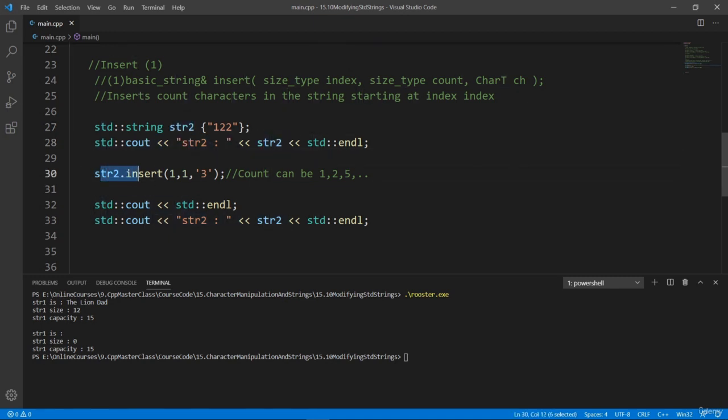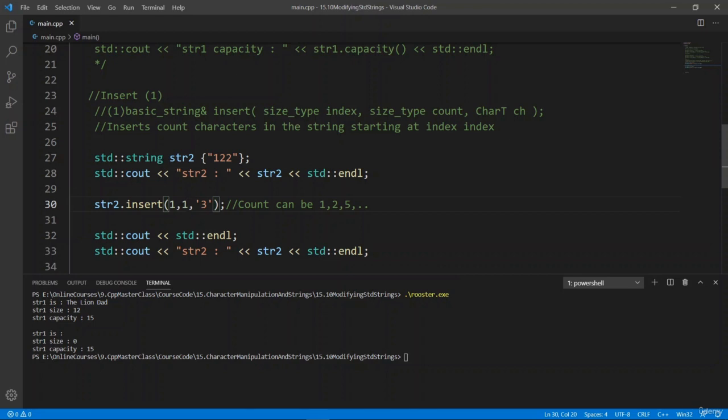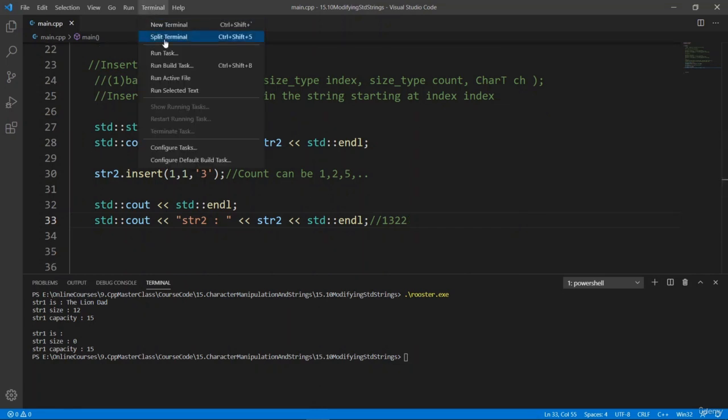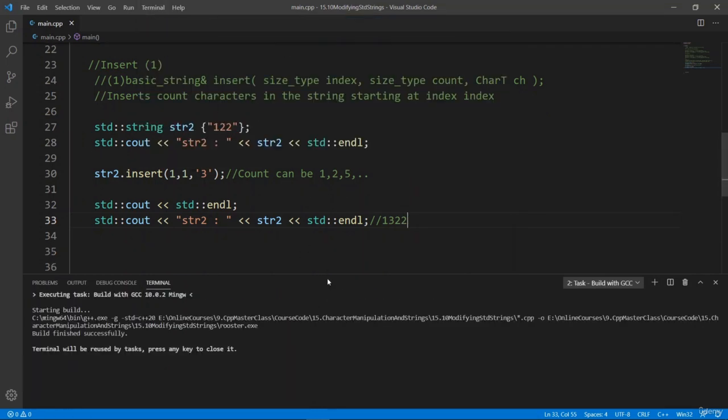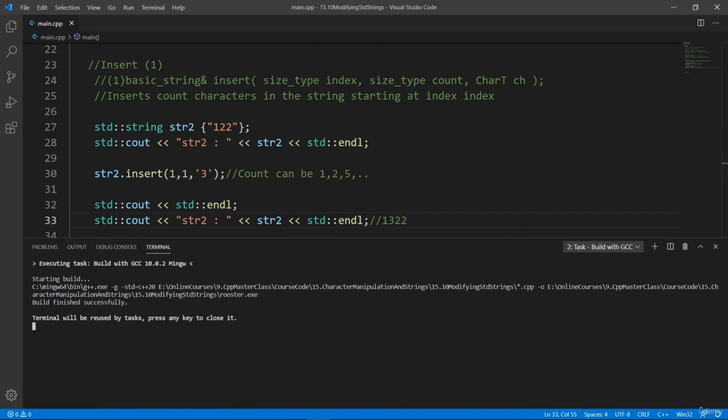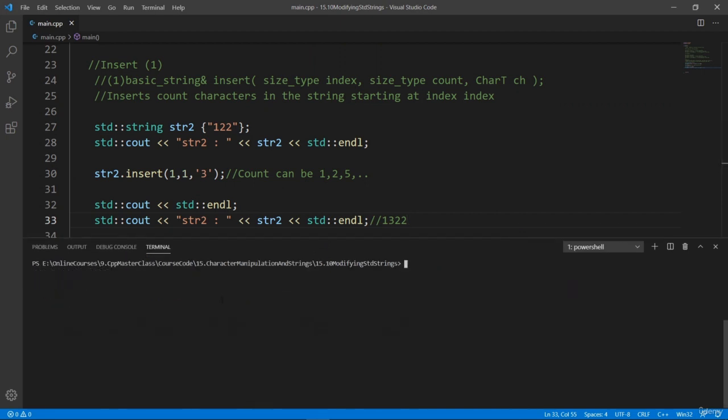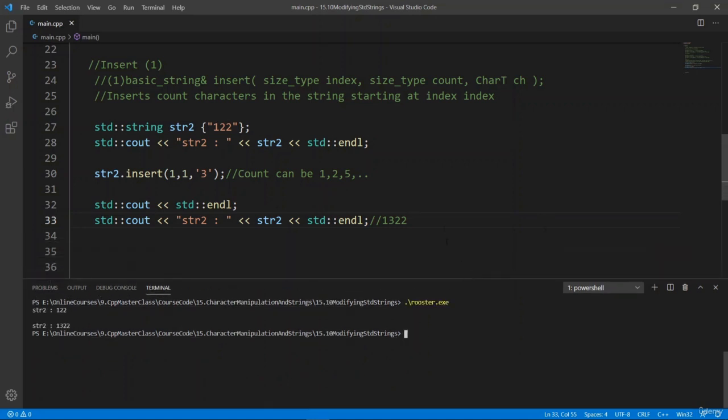And what we're going to do is insert a character starting at index 1. So we're going to go from 0 to index 1. Index 1 is going to be this 2 in the middle here. And in front of it, we're going to insert one character, and that character is going to be the 3 here. So if we print this out, now we expect to get 1, 3, 2, 2. That's what I think we're going to get. Let's try and build and see if we are actually right. These things are really confusing to me, and I get all these indexes wrong many times. So let's see if I am right, and I happen to be right. 1, 3, 2, 2. This is what we're going to get here.